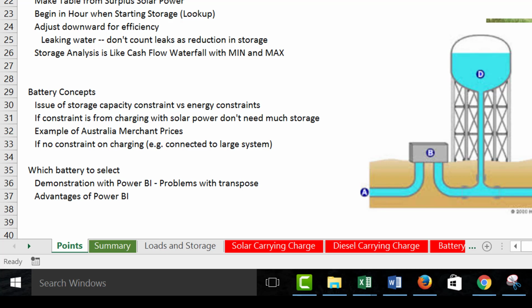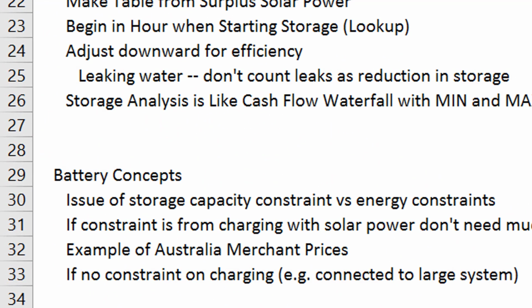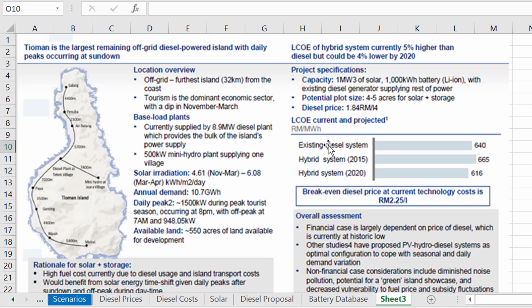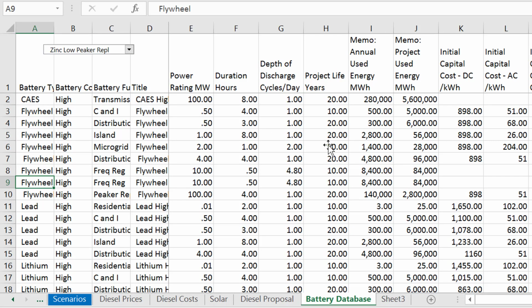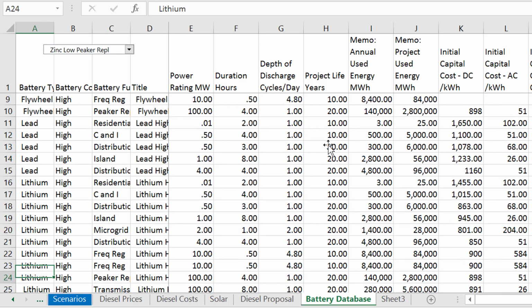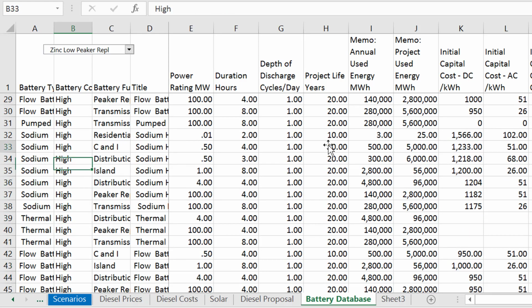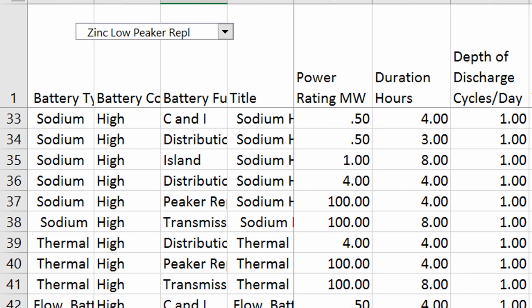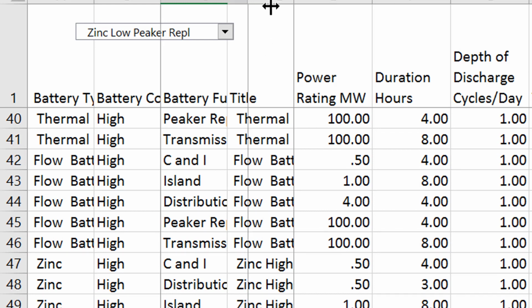The issue here, first and foremost, that I want to discuss is how to figure out how many solar panels and how many batteries we want. And that, for me, drove me a little bit crazy. In an earlier video, I presented, and it's in this file that's going to be just on the website a little after this video, a whole lot of different potential battery technologies, and it's got a high case, and it's got a battery function, whether it's an island or a peaker and all of that kind of stuff.